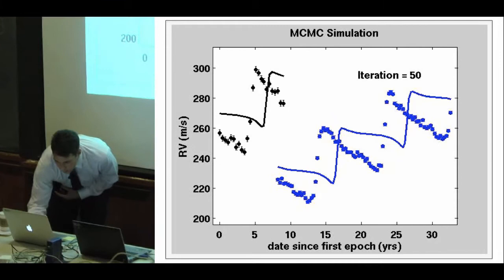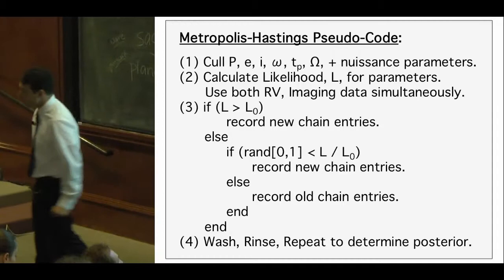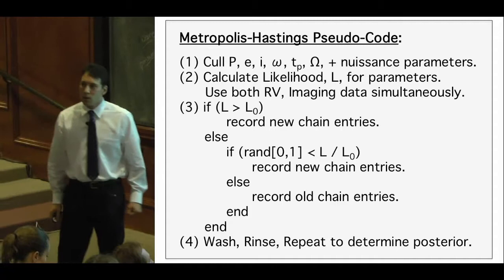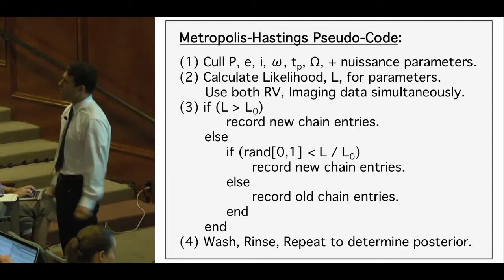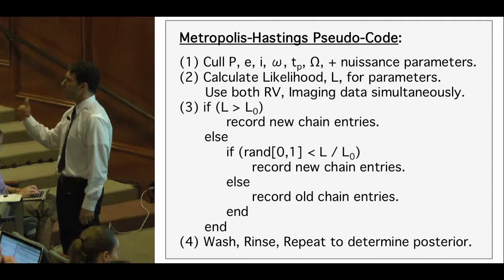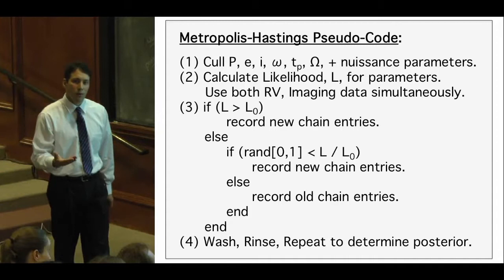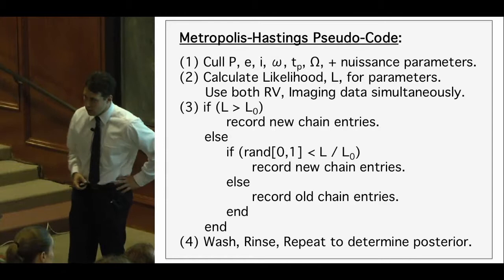And so within this framework, I don't know how deeply to go into this, but one nominally uses a Metropolis-Hastings algorithm, which at first glance looks somewhat complicated, but it's actually not that many lines of code. It's 10 or 20 lines of code, and it's essentially independent of your model. Your model comes in and says, what's the likelihood? What's the likelihood? What's the likelihood? And you do that over and over again, running it through the Metropolis-Hastings algorithm, which is telling you how to randomize the situation. And so you basically ask the question, is the likelihood now better than it was before? And you go through and fill in these gaps.